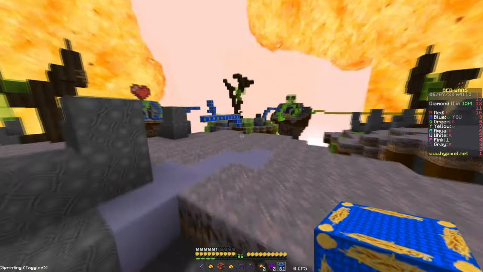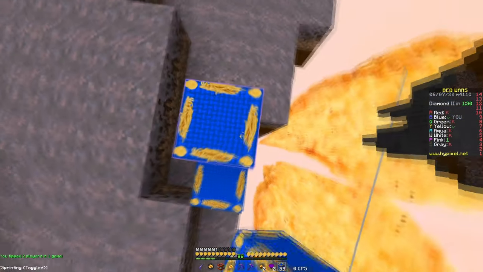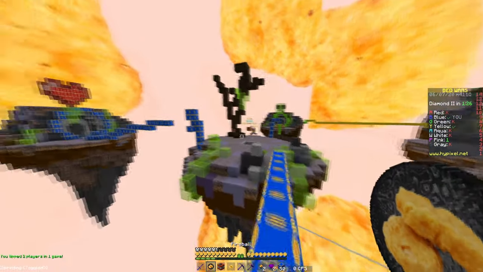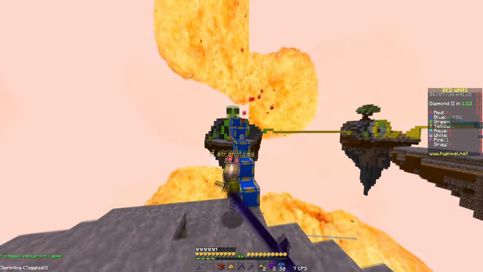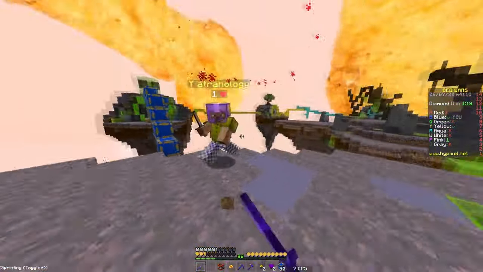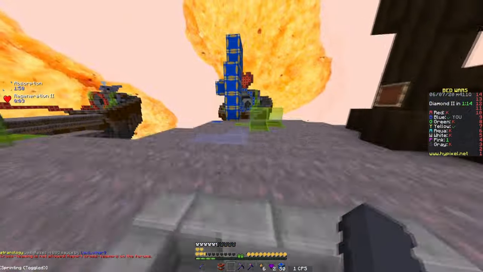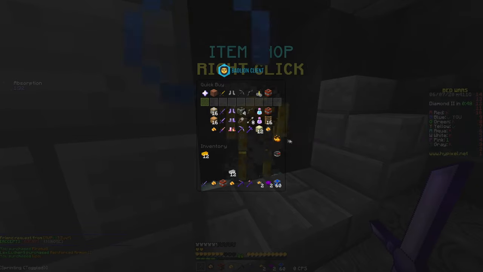Yellow is probably at our base. They're going to our base. Come here, yellow. I have the chicken nugget powers. Chicken nuggets. And we almost died. Pink's right there. We're gonna go back to our base, then we're gonna get some more blocks and an invis potion.